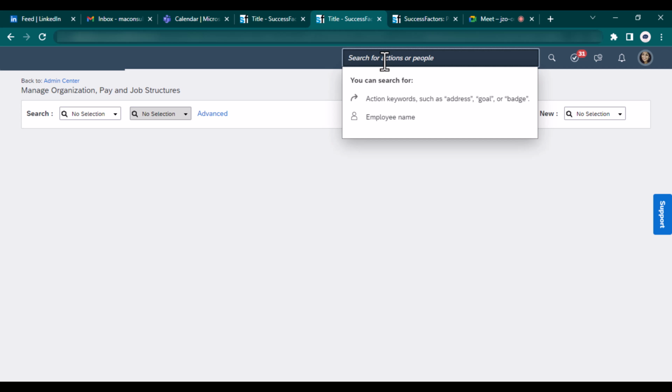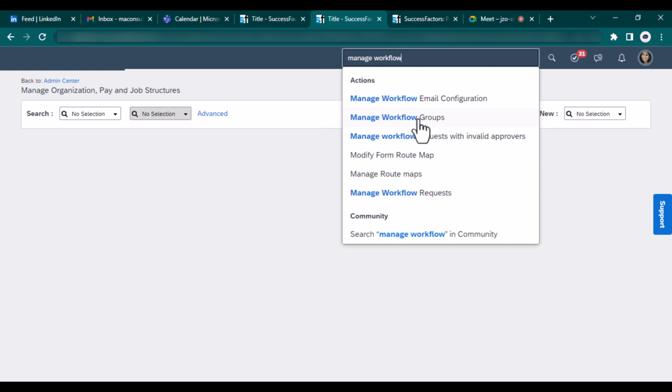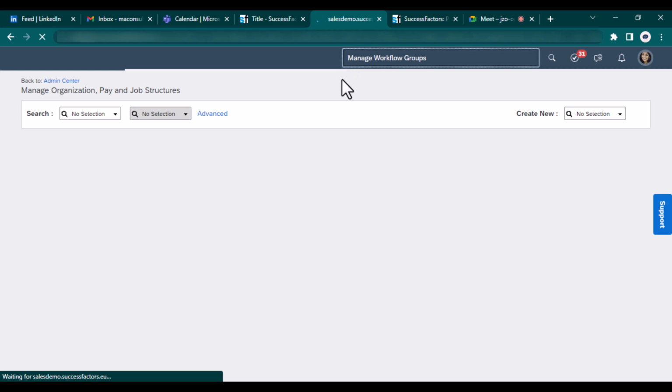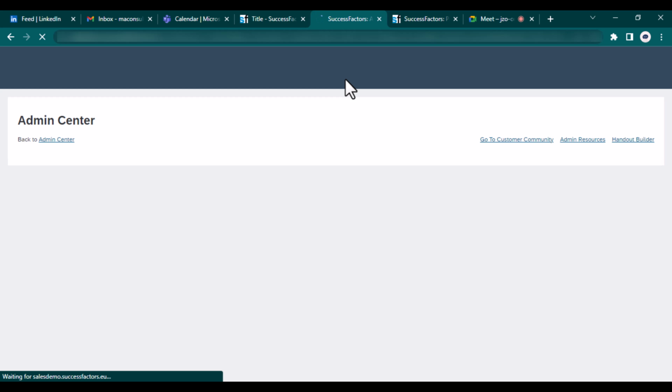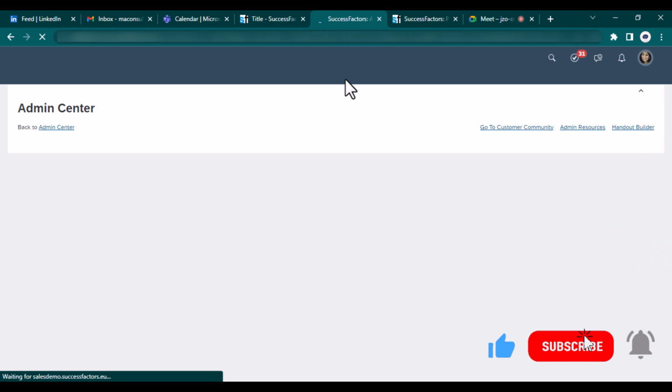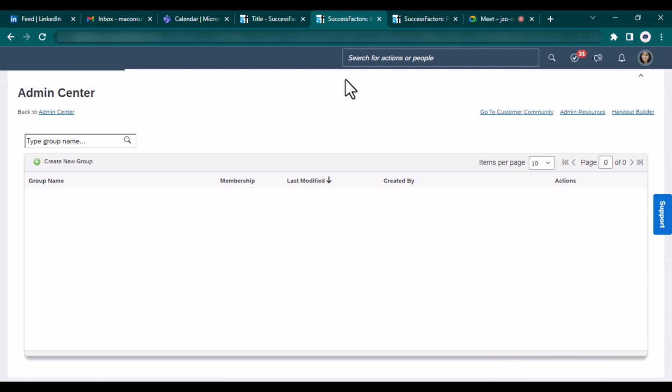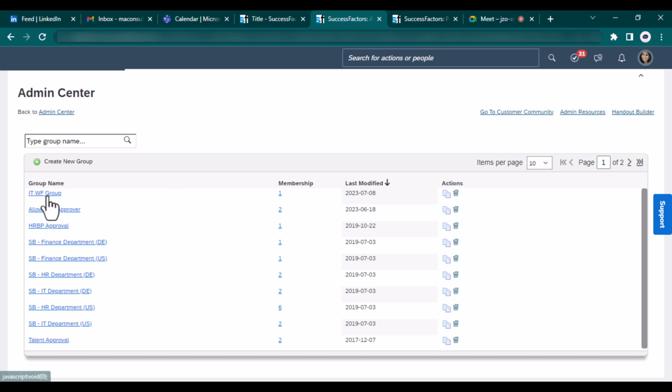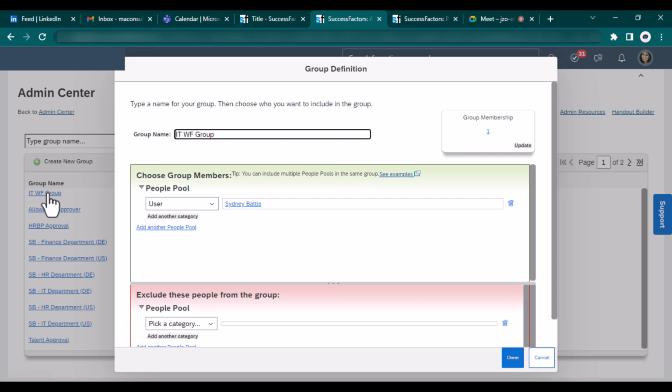And the CC role is where you can get the email notifications. And where will we get the dynamic group from? In manage workflow groups. You just have to add one more person to show how many people you have in the dynamic group. The approval request will go to every person in the group. When you are using the dynamic group, all the people you have included will get the notification. We have chosen just one, so we will choose one more.